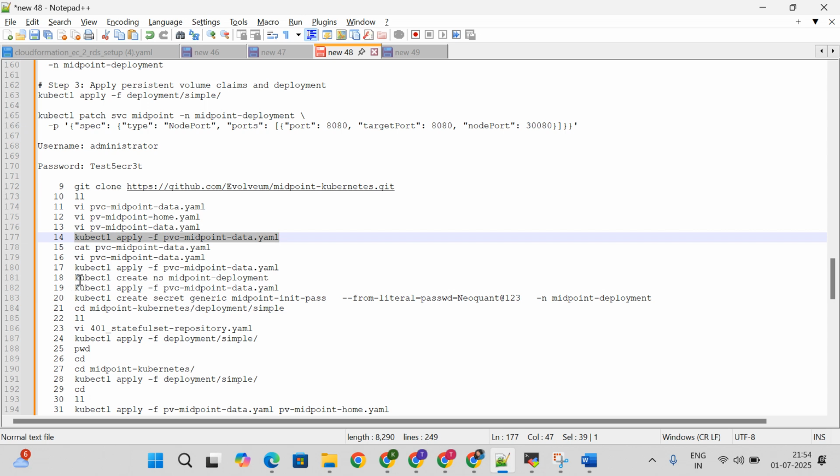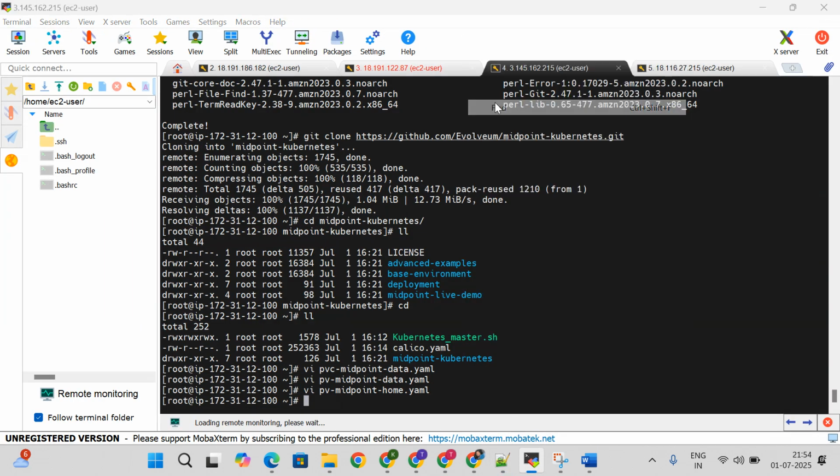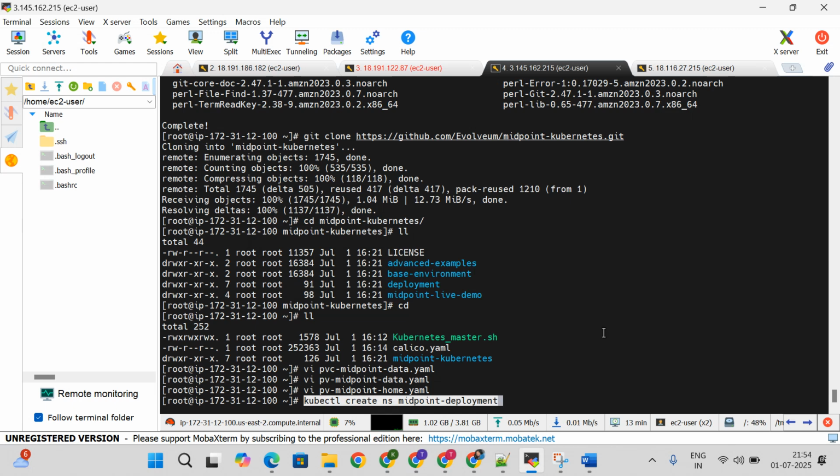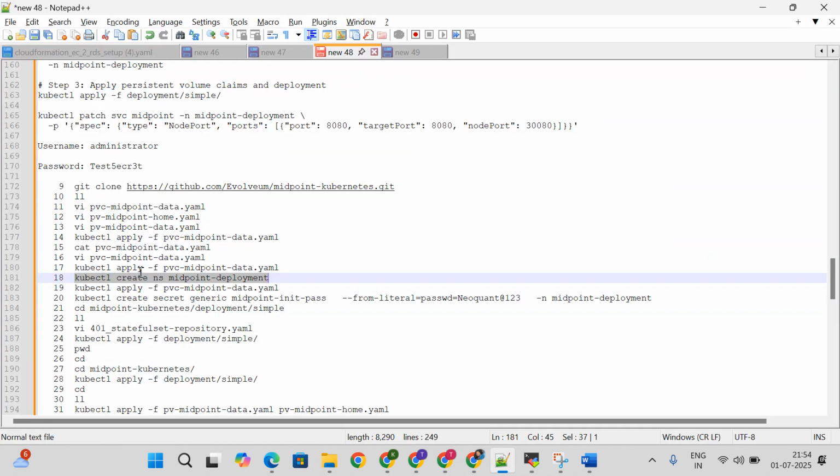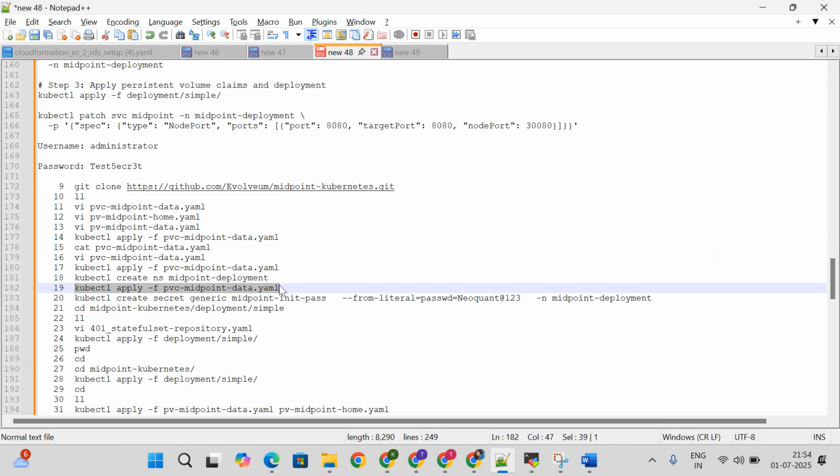I think first we need to create the namespace. Just create the namespace using this. This is my default namespace I am creating. My namespace got created. Now you can apply this data.